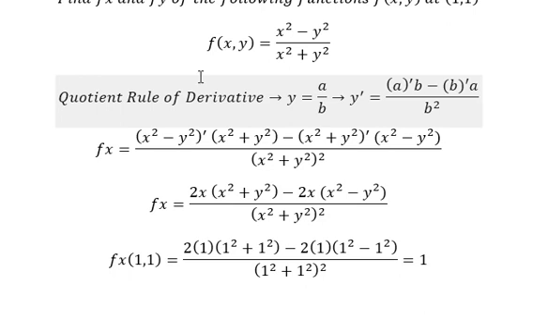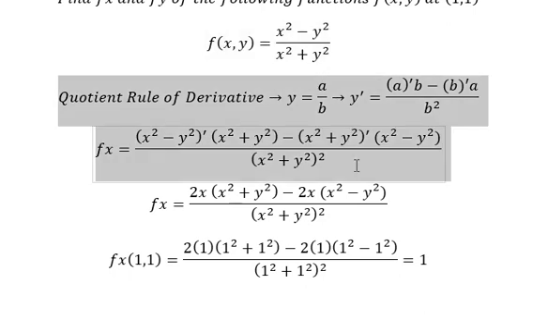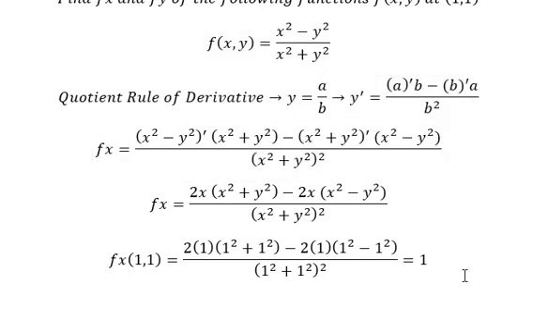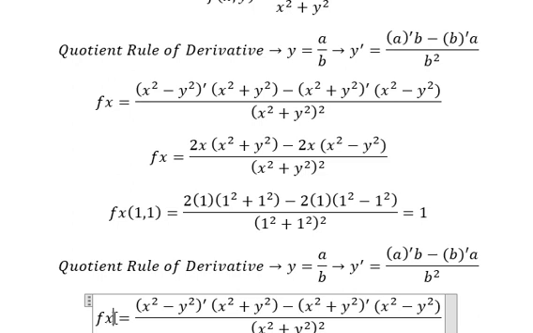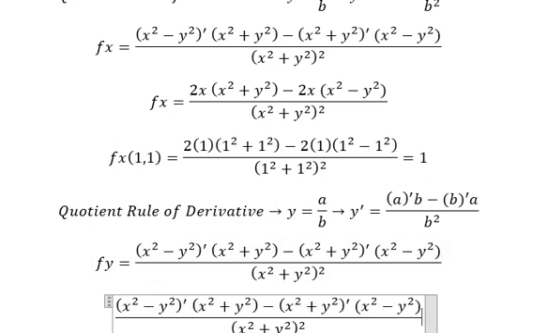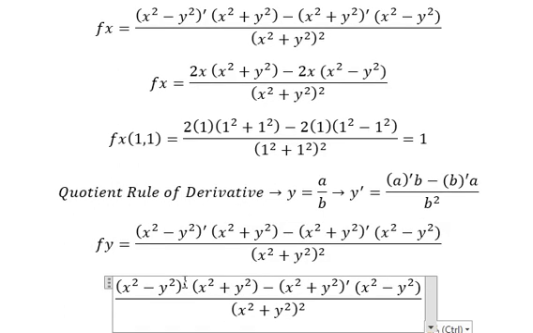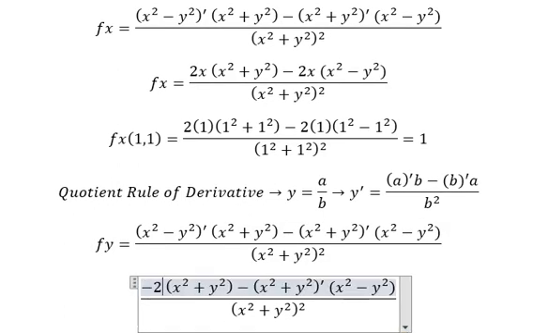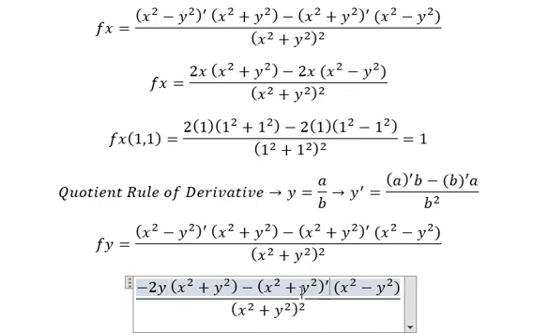Now let's do similarly for f_y, but now I just change y here because they have the same formula. So this one becomes negative 2y and this one becomes 2y.